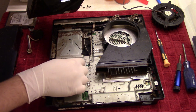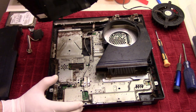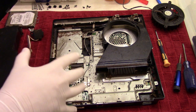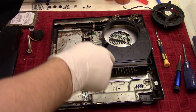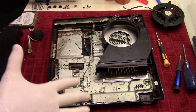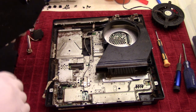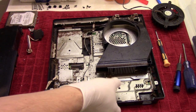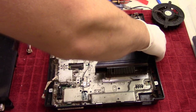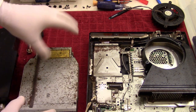So shit. This is nasty. I don't know if I can fix this, but we are going to give it a try. The good news is that I don't see anything that's destroyed. I don't see any of the cables or wires being destroyed. I just see a lot of grime, and grime we can work with. But you know, there is the chance that along the way they've been eating something. So you know, we'll just put that over there for now. Put this disk drive over here.